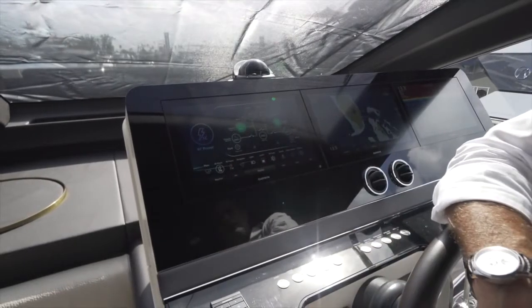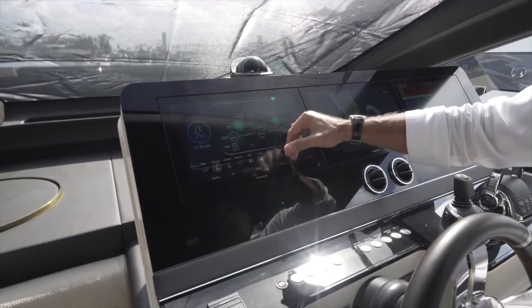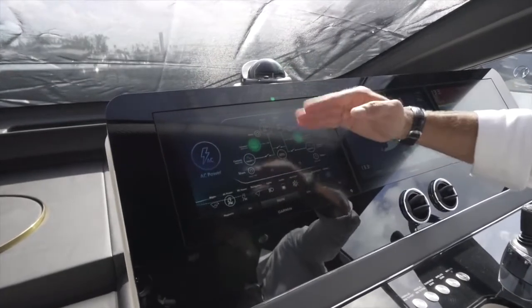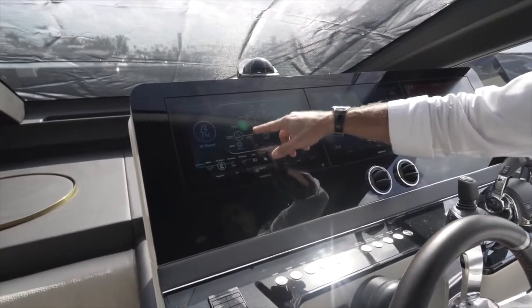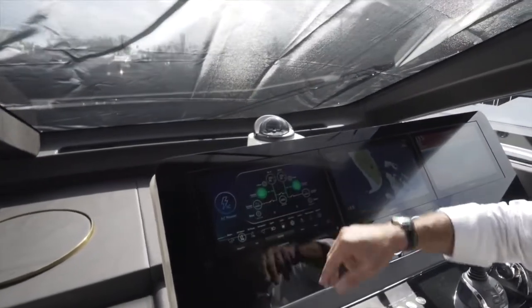You don't have to go down to the engine room or anywhere else. And you can put them online once they're started. You put it online. You see this bar is open right now. This little relay symbol, our circuit symbol, is open because your generator is not online, and this is closed because your shore power is online. When you are on generator, that will be open and white, and this will be closed and green.